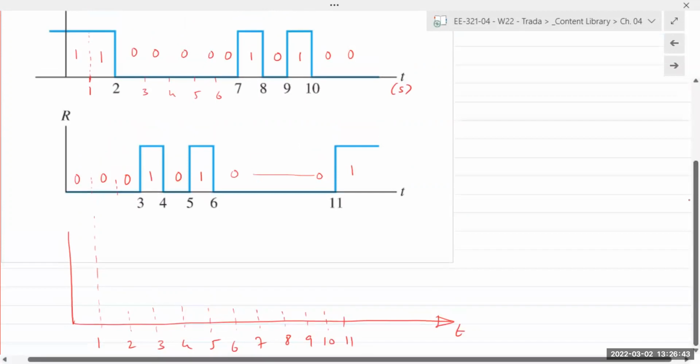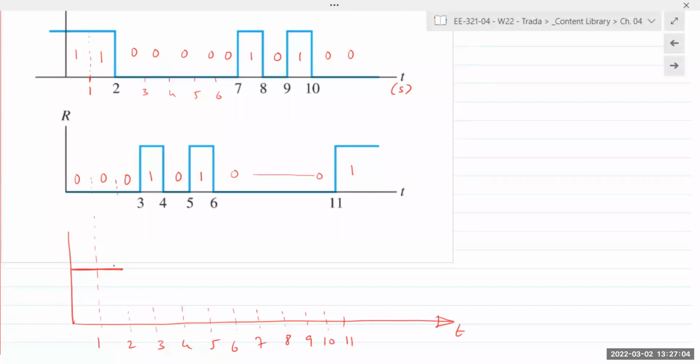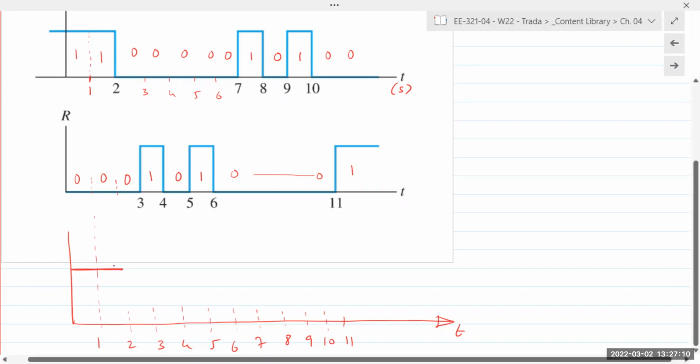So before I draw it out, the first 2 clock cycles of the first 2 states is going to be 1, right? So 1 here, 1 here. Then the third cycle, both inputs are 0. What happens when both inputs are 0? It stays the previous state. So Jonathan, here's the example.